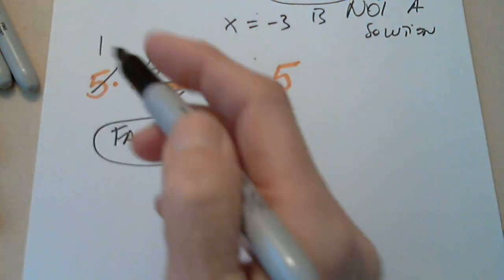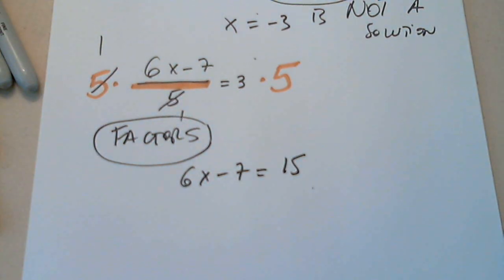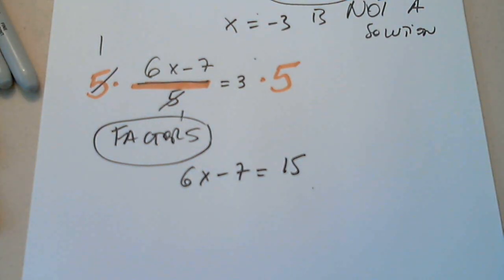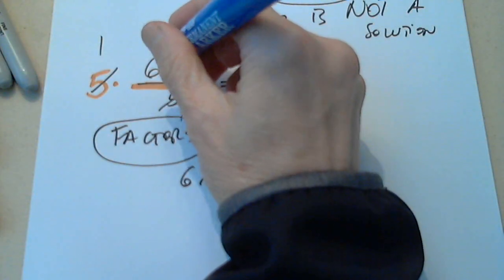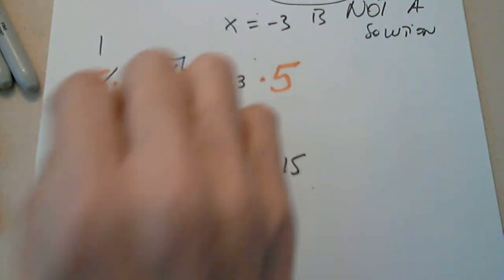So therefore, the left-hand side is 6x minus 7. The right-hand side is 15. So I peeled off the thin layer of the onion. Now I need to peel off the next one. What am I trying to get to? I'm trying to get to x. I'm trying to get to the core. This is what I'm asked to find. The question is x, but I haven't gotten there. I haven't arrived at x yet. I'm peeling off the division.